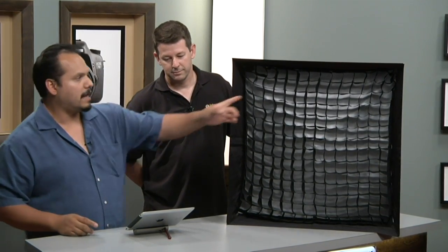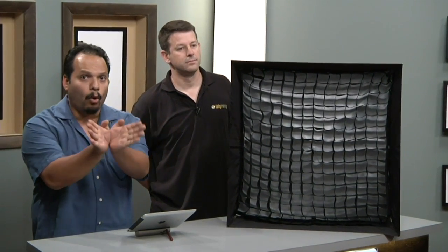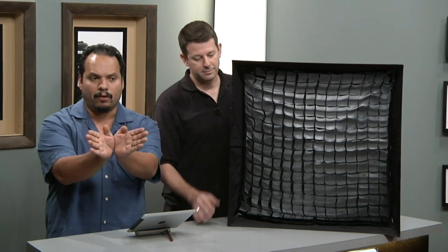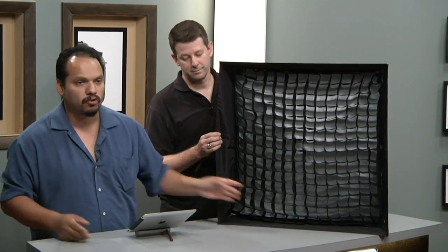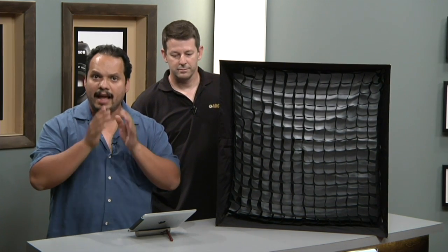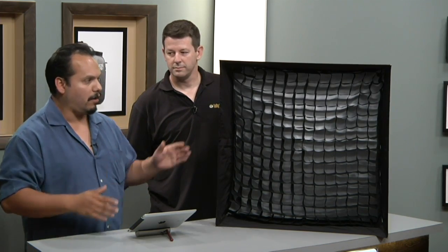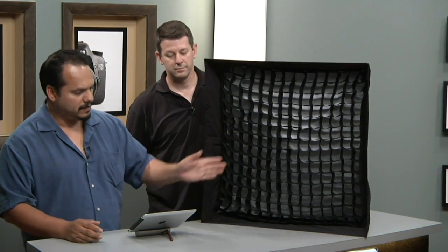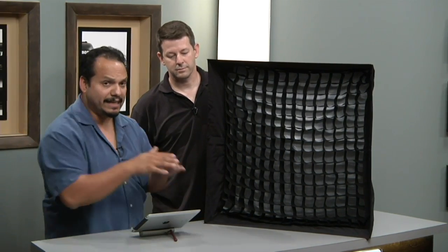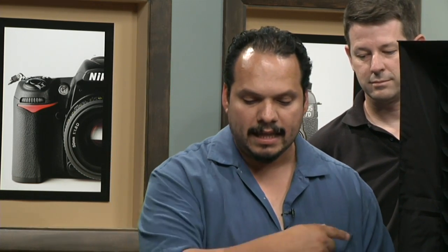Now, if you take that light and make it even tighter and tighter, more often than not, you're using a grid. What a grid does is it takes all of this light that's going all over the place, fanning out, and it's almost like shining it through straws. It narrows it, narrows it, and puts it in very specific spots. When you do that, the fall off on that light is going to be very drastic. So it gives you a great way to control where you're putting the light and where you're not putting the light. This could be an example of using a grid.